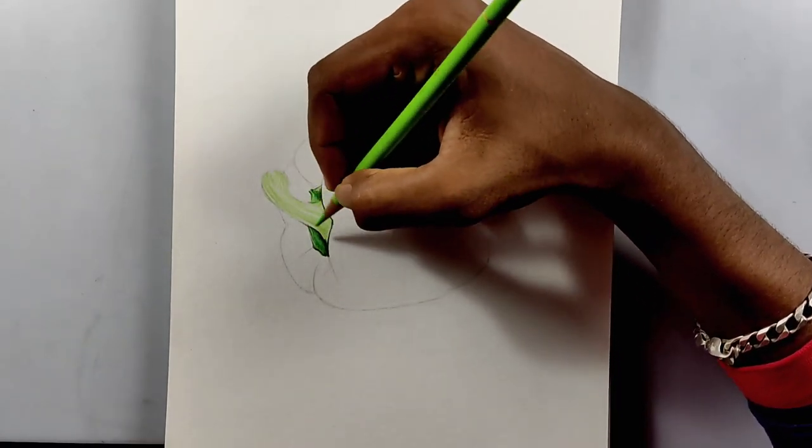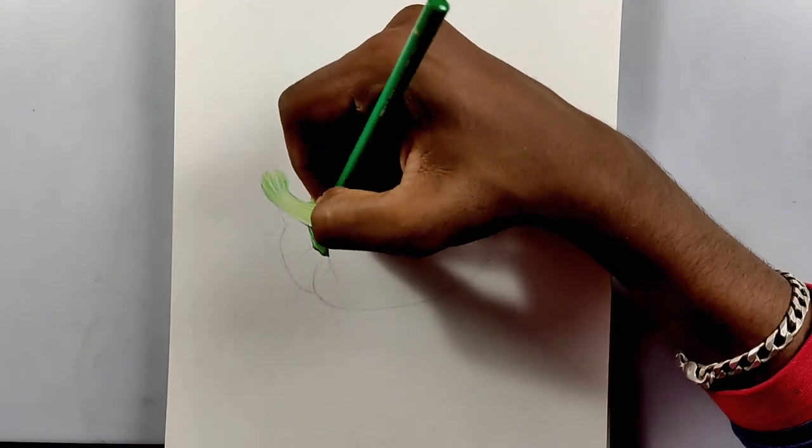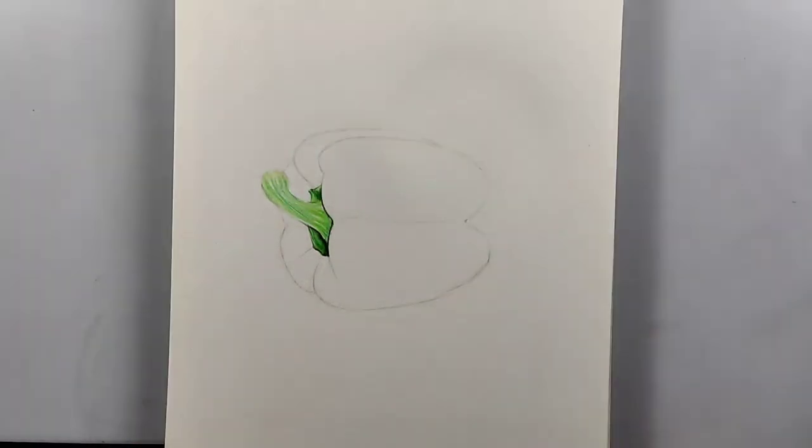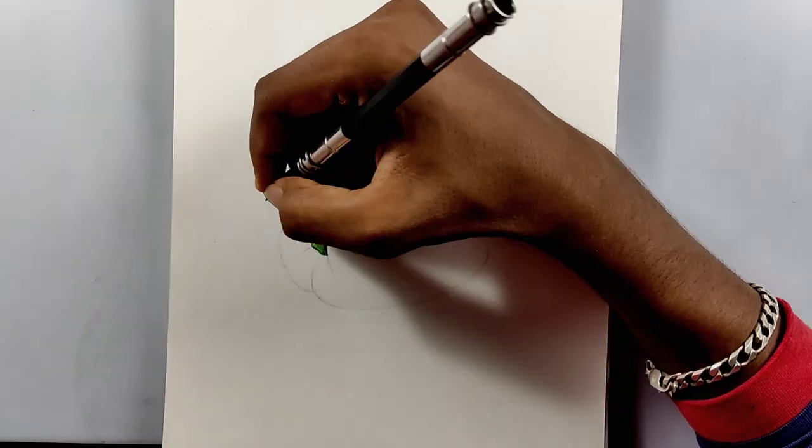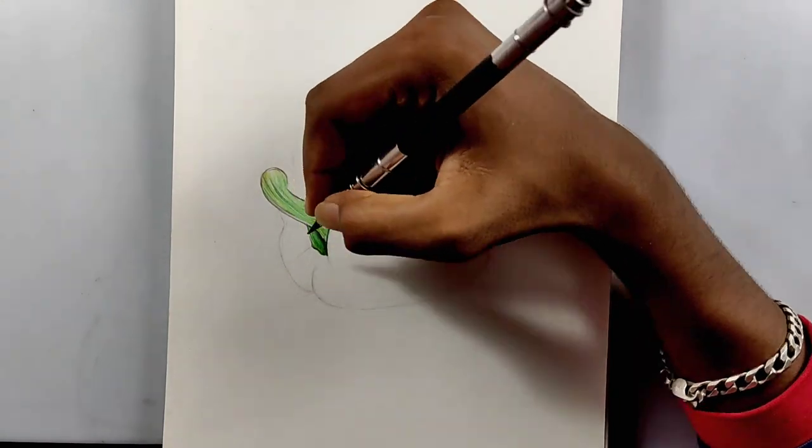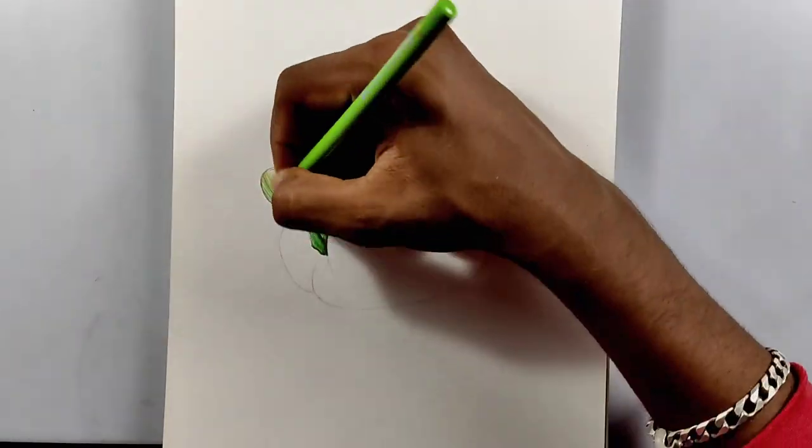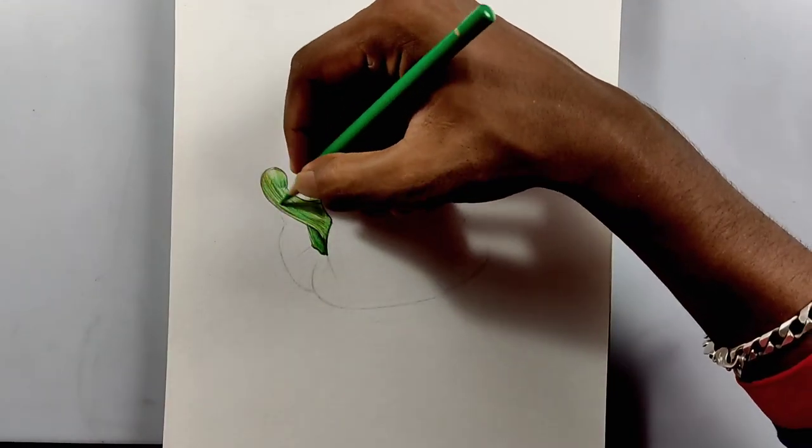Unlike other methods, the layering method will never let you down. It will always help you at certain points when you do a little bit of mistakes. Here you can see me layering a lighter green at the bottom. I just left the white spaces because I wanted it to be highlighted as in the reference picture. I don't want to erase it later, so it's always better to leave the space at first itself.